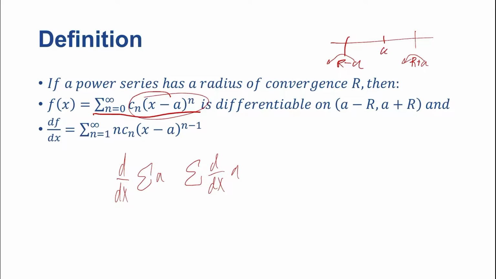It's as easy as using the power rule, and you'll see in the next video it's a very similar affair for integrals. And we also increase the starting index here just because we're lowering that power, so we won't be able to start at 0. You could always add an n plus 1 term at the other end to let it start at 0, but for now we don't need to worry about that. That's a matter of convention, in my opinion. Okay, let's try out an example with this.